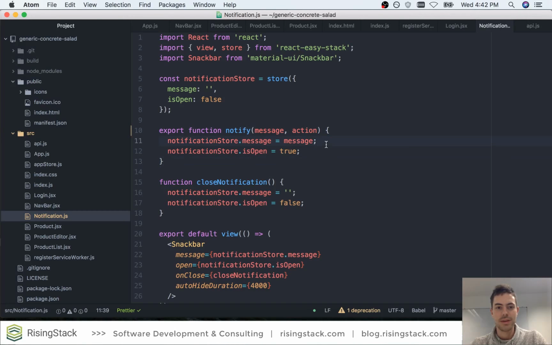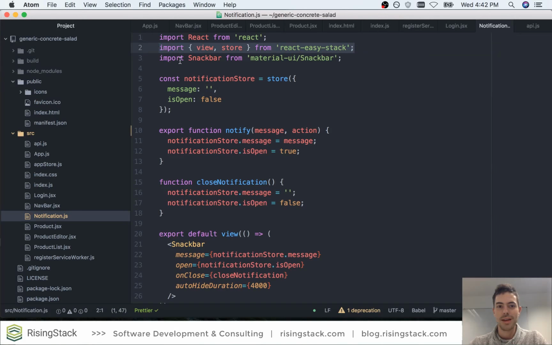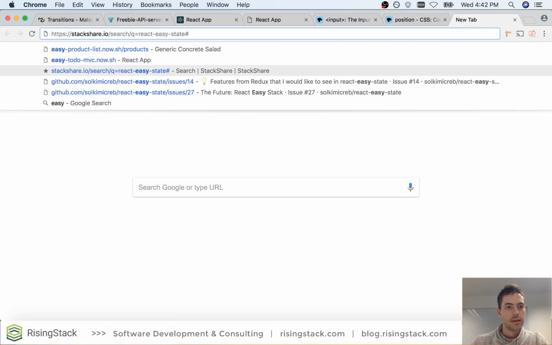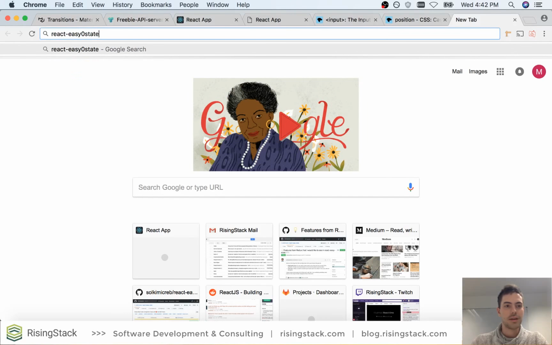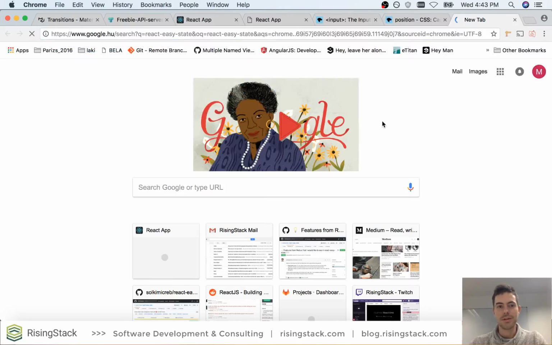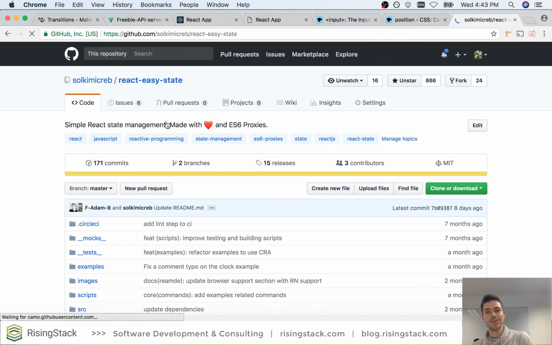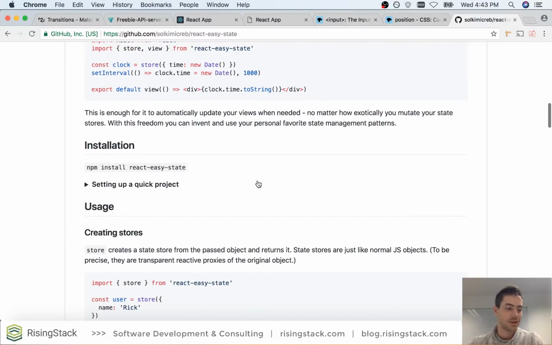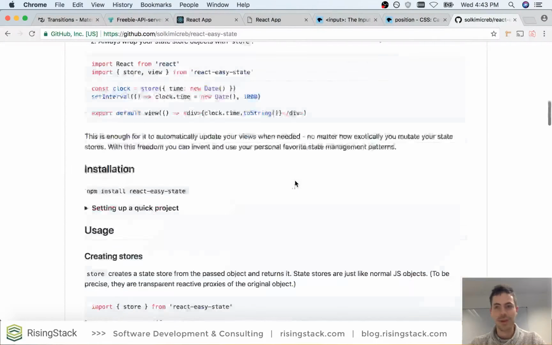be a function here. Don't worry if you are not familiar with this store thing. I am using this library here, and this is the state management part of it. React easy. It's a library done by me. So if you want to get familiar with this, the main idea is to have a very simple state management that is less elegant in a way than Redux, but also you don't need so much boilerplate, so you're not going to make so many mistakes. It's based on mutable data, there is no actions, you can do anything you want. So there is a lot of freedom, but you have to take care of what you're doing, of course.